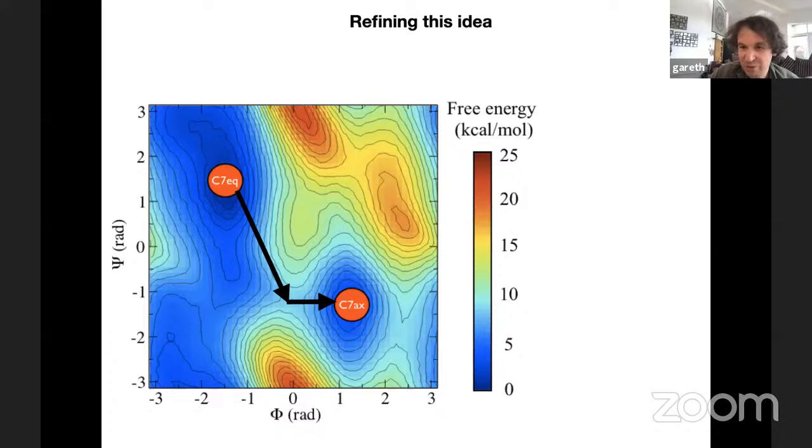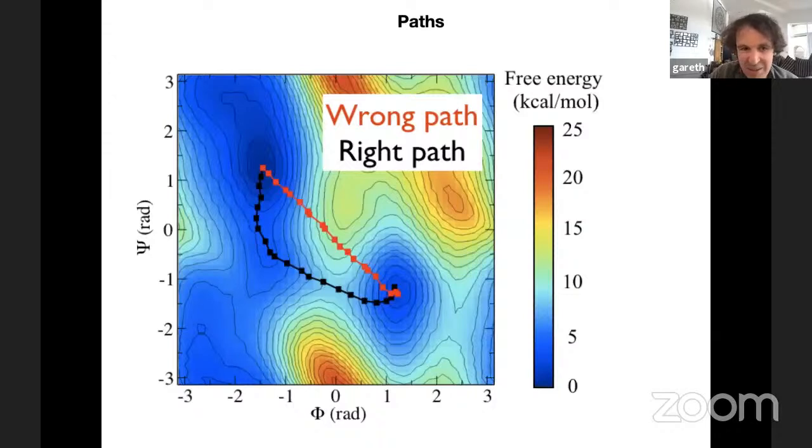And if you take this to its logical extreme, what you get to is the idea of a path collective variable. And a path collective variable is just saying, okay, I want to pass this particular set of waypoints in this particular order, and you have some collective variable that takes you along that path that is somehow representative of the transition between the two important states. And in partial answer to this question of what's the difference between a collective variable and a reaction coordinate, I think this is the way that some people in the literature think about this distinction.